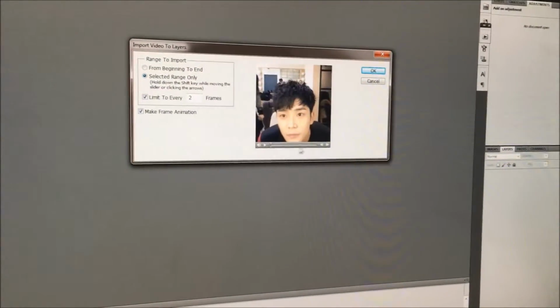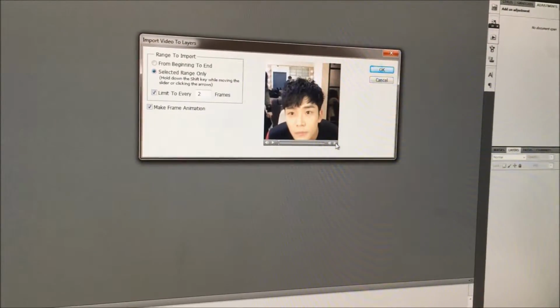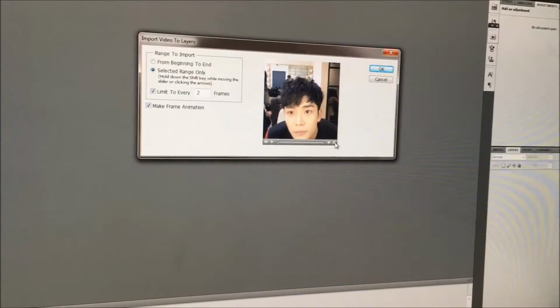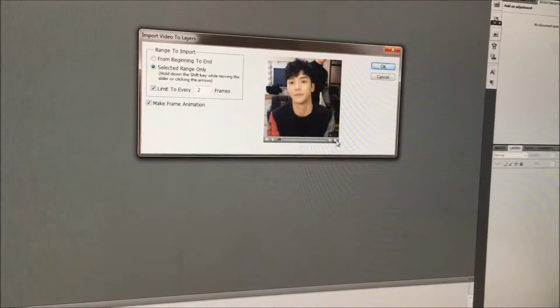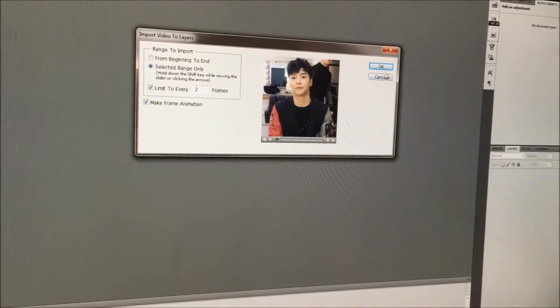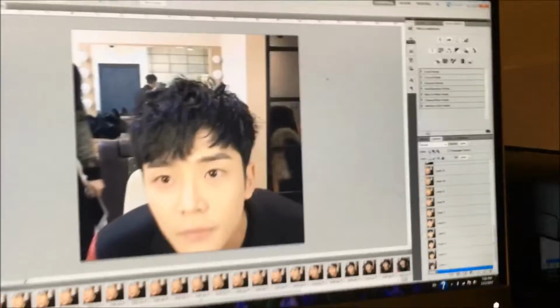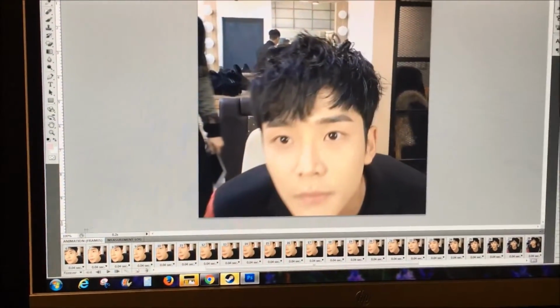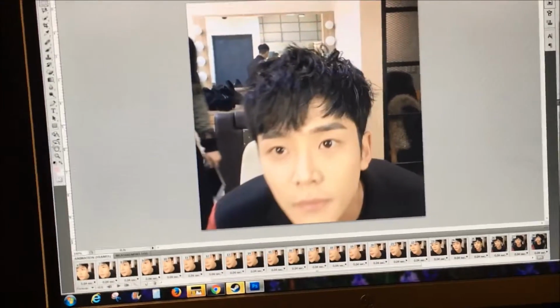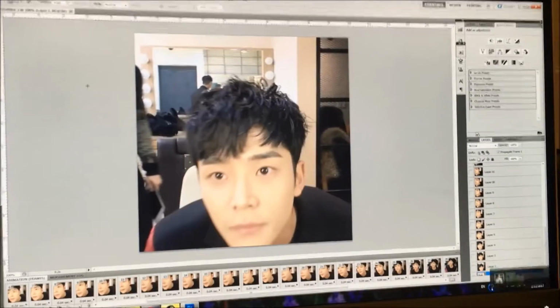Once I'm here, hold down shift while you select the range that you want, and let's select, okay, that one should be good. Once I say that, obviously okay, and then my animation. Oh yeah, don't forget to open this animation panel over here, sorry, the animation timeline. You should be able to open it up in your windows, so make sure that's there so you can edit it.